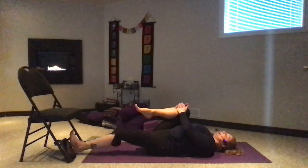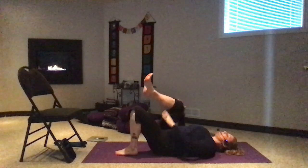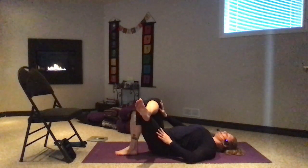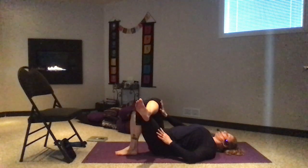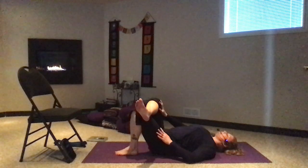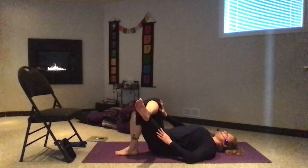And then making sure the left knee is bent, crossing the right ankle on the left knee and just gently guiding the right knee away from us. Never forcing, kind of like we're opening a rusty gate. And we can just breathe here, breathing into the hip, maybe the glute.